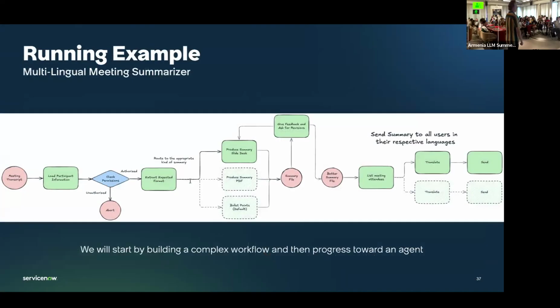Cool. So in the rest of this part of the talk, we're going to build this system together in the Colab notebook I was using. Essentially, this is a system that will receive a transcript from a meeting, and then it will summarize it in the format that is mentioned by the participants of the meeting. So we'll see someone say, okay, I'll send you a slide deck to summarize the meeting. And then the agent will actually pick this up, make a slide deck, and translate it in the language of each user. So we'll build this thing that is quite fancy, and you'll see it's not that hard to do if we use the augmented LLM building blocks.